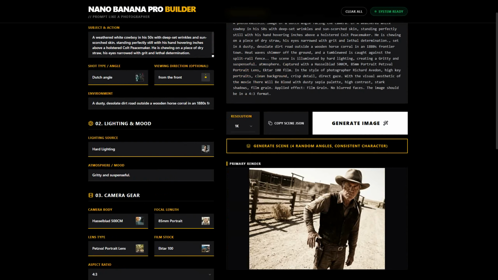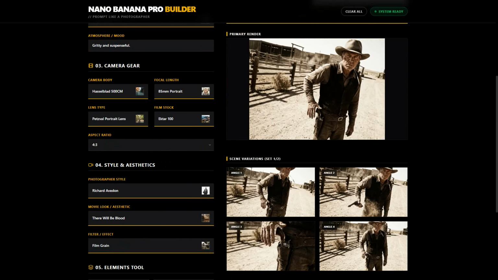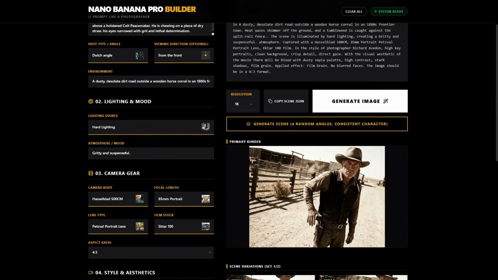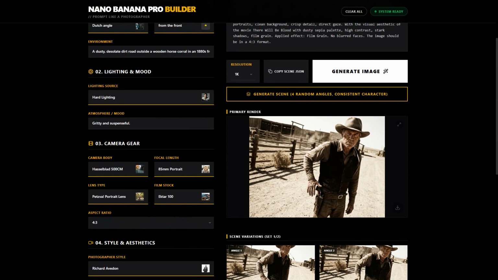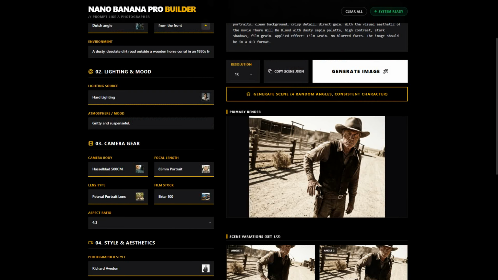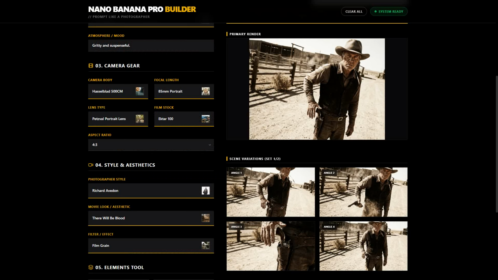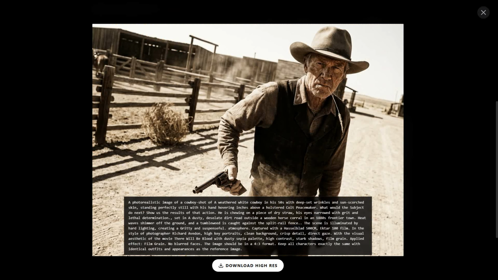All right, family. So you can see here the constructed prompt, everything that we did right here, what we was going for. Let's just go ahead and take a look at our images, keeping everything in 1K. Here's our star right here. This one kind of came out a little bit wonky, how they're holding the weapon.